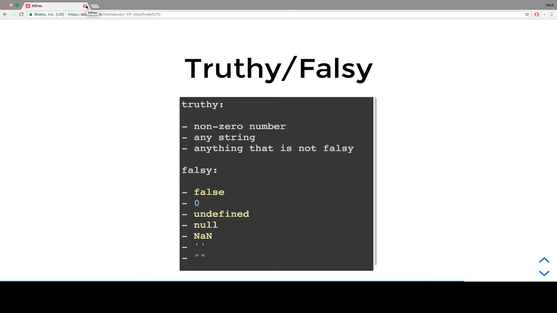So the falsy values are easy to remember. I would just memorize the falsy values and say everything else is a truthy value. It's false, 0, undefined, empty string, not a number, everything that means nothing inside JavaScript. You should edit that to say any string unless empty. Yeah. Are the empty quotes like empty strings? Yep.